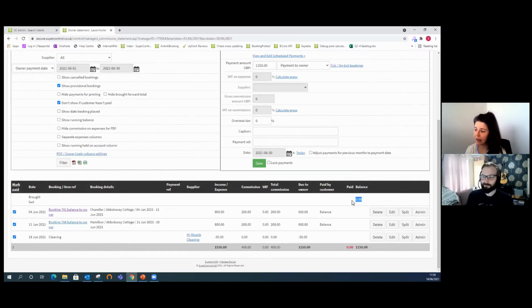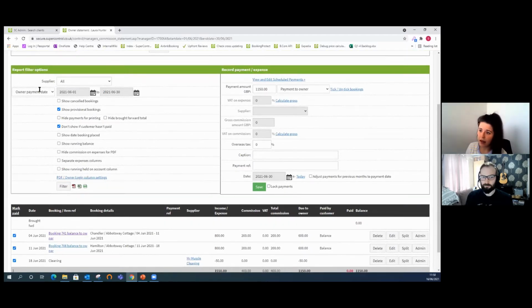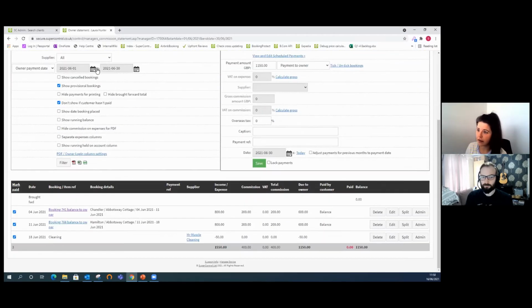But in your statements, if you ever see a figure in here as a brought forward balance, what it usually means is that there's payments from previous months that are still outstanding and due to be paid to the owner. So what you can do to investigate that is just change your start date, and you can go back however many months you need to, just to find out where that brought forward balance is coming from.